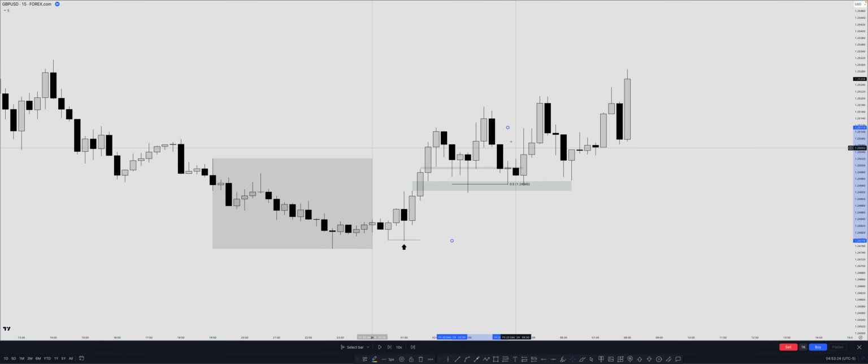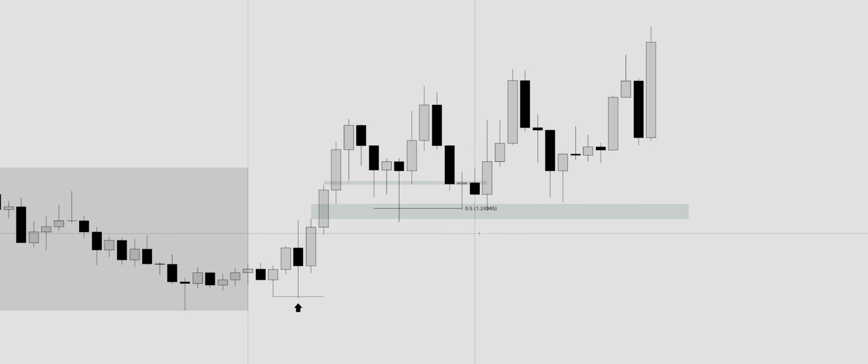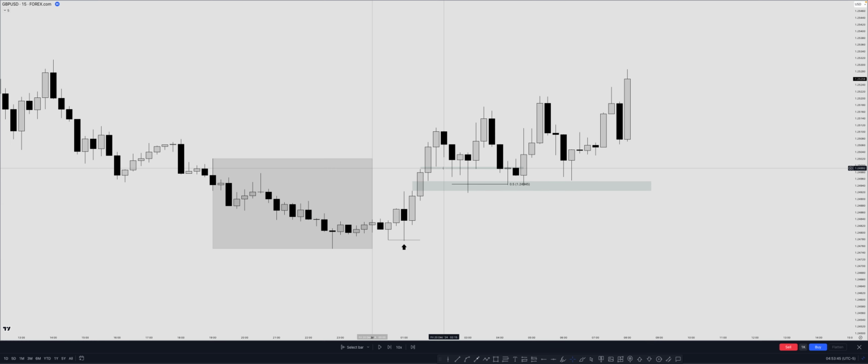Using the replay tool, for example purposes, notice how price a few times tapped right into this fair value gap, completely ignoring the higher one. So we can literally just delete this one. You can get rid of this one now, and notice how this fair value gap was retested to absolute perfection and was the one that was actually holding the most weight.